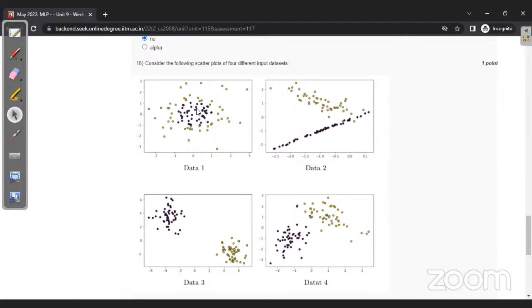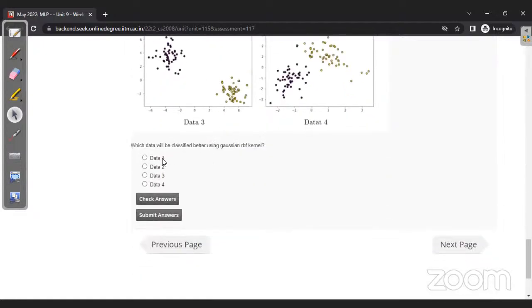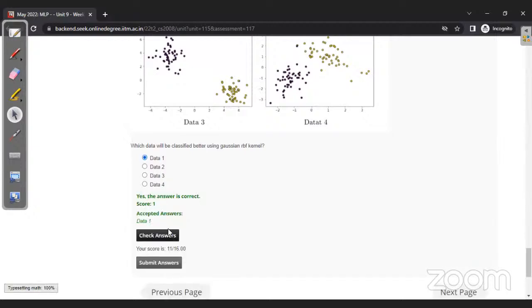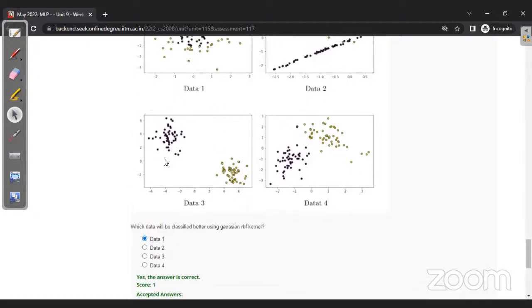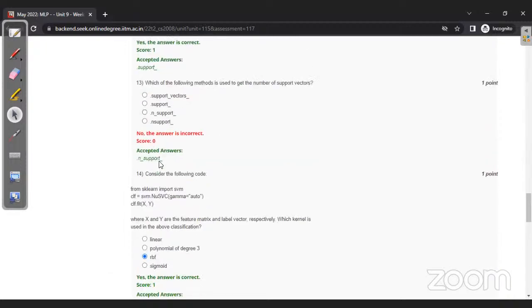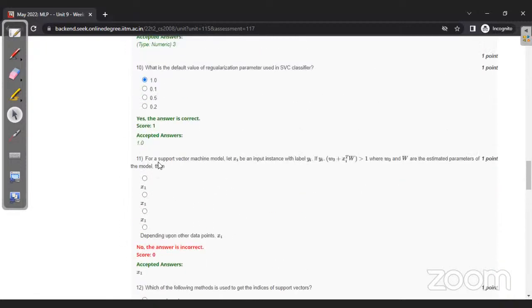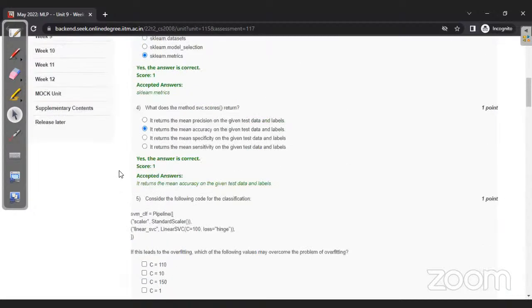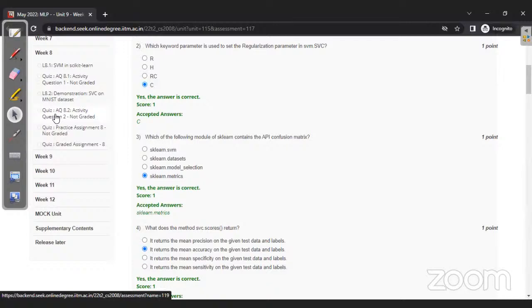Are you able to visualize this, or should I show some figures? If you want, then at the end I can show the figures. One question is wrong here; we have to modify this 11th one. Still something is missing in this question. So let's go to question 8.2.